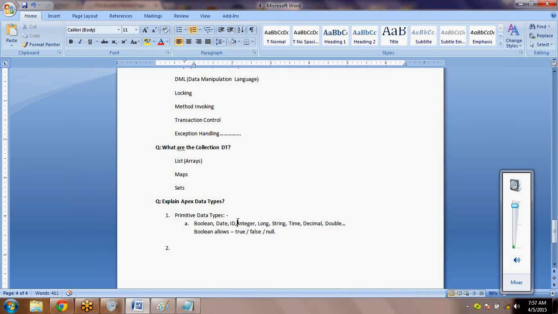There is one more thing called Blob. B-L-O-B, Blob data type. So what is the meaning of Blob, or when to use Blob? Blob is a collection of binary data used to store a single object. Let's say you have a photo, an image or PNG or whatever it may be, and you want to store it in the database. Then you are going to use the data type called Blob. So that's about Blob.